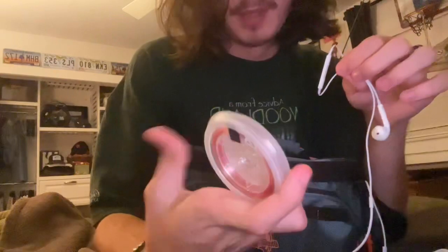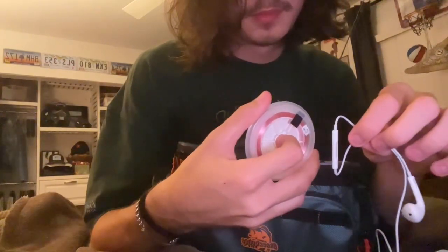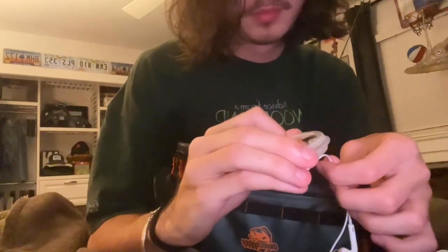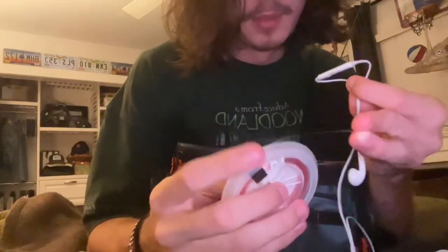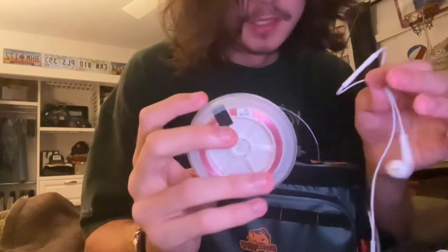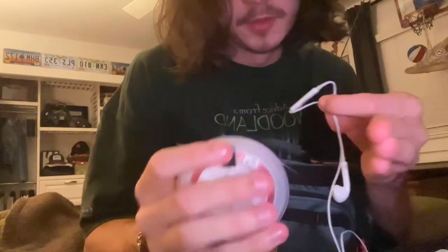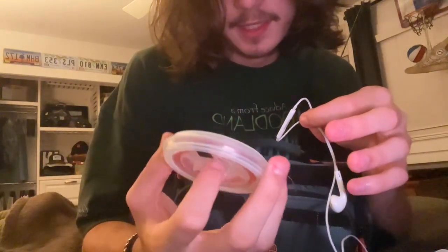And then this is my fluorocarbon leader. Since I use braided line, which is very visible in the water, it might scare the fish away, so you add this on the end of your braided line. This basically just disappears in the water. I don't know how, but it disappears basically. And yeah, it's called disappearing pink. It says it right there.